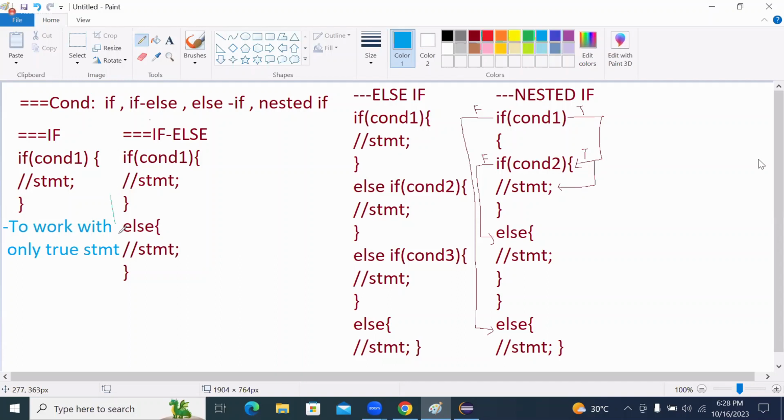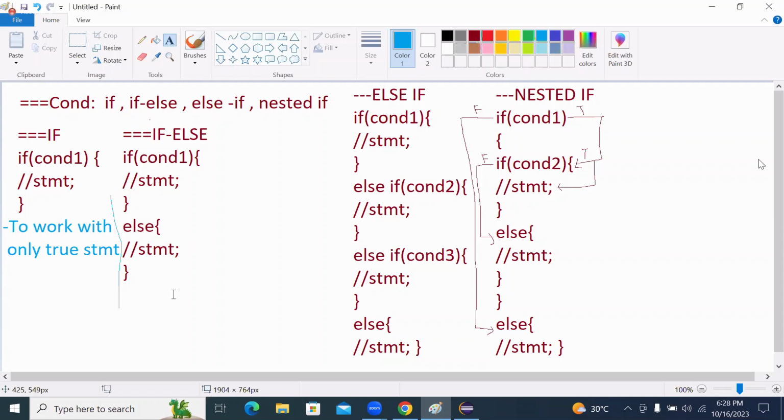Your requirement is that you want to work with only a true statement. According to your program requirement, you want to work with only a true statement. Then what will you use? The if condition.